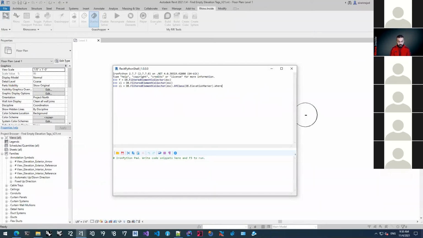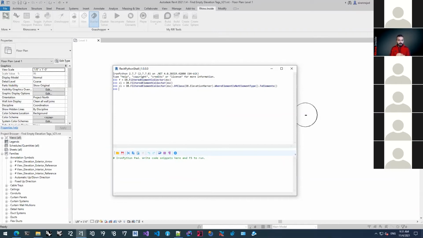It filters out everything that's a type and just gives me the instances. And then I can convert that to elements and get all the elements, or to element IDs if I need element IDs, for example. So that's how you filter stuff. And this creates a collector for you. Now, the collector hasn't done anything so far yet. Well, when you actually convert to elements, it creates a list. But generally, the filter tries to be as efficient as it can.